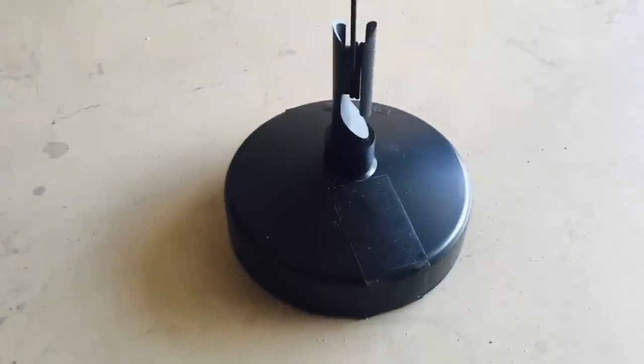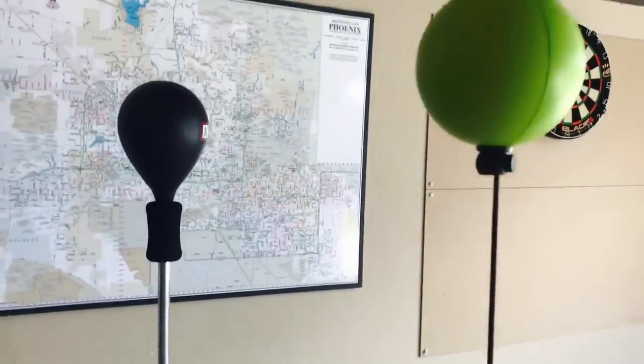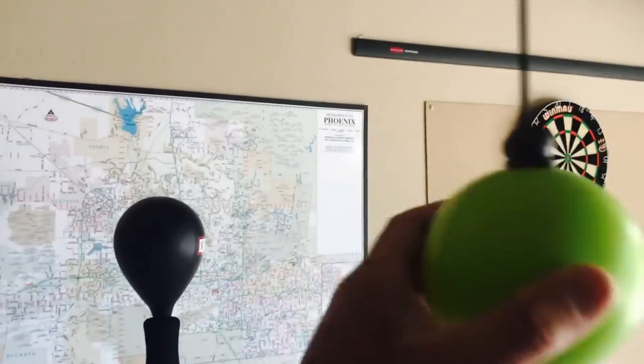Lastly you have this piece that screws into the base, which holds the ball in place. It took me about 10 minutes to set up — not very long, pretty easy setup. You can see the base, the elastic cord, the foam ball, and where I attach it to the ceiling. It's mounted here in my garage where I do some of my training. Starting at the top, it comes with that eyelet screw — here in Arizona we just have drywall on stud, and that hook doesn't need to go into the stud because there's not much weight to this foam ball.